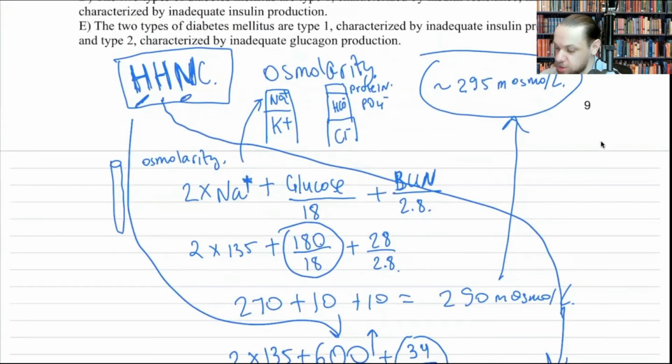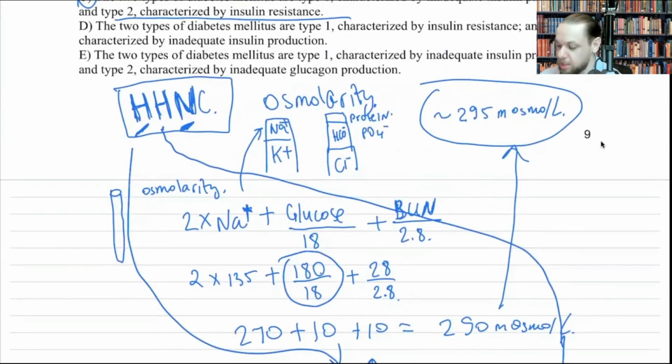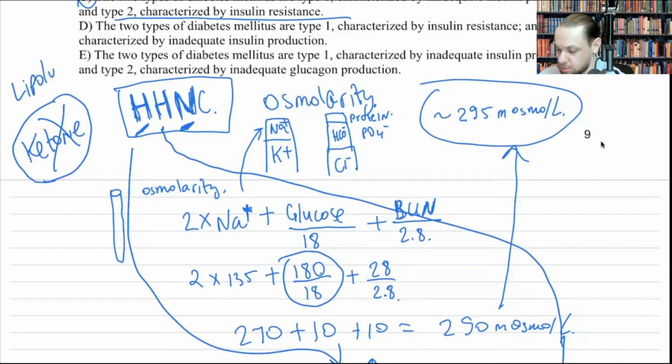It's non-ketogenic. So if I check your urine, you're not making ketone bodies. Why are you not making ketone bodies? Because your pancreas is not fully destroyed. It's making a very little amount of insulin, not enough to cause sugar to drive into the cell, to starve off this excess glucose production, but just enough to starve off ketogenesis, formation of ketones, and to stop lipolysis. So it stops these processes. So it's non-ketogenic.